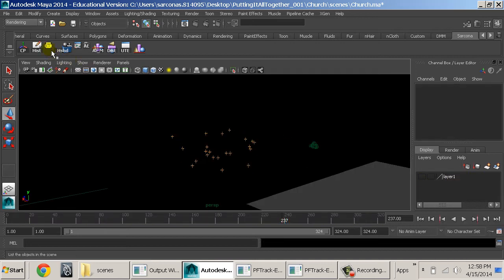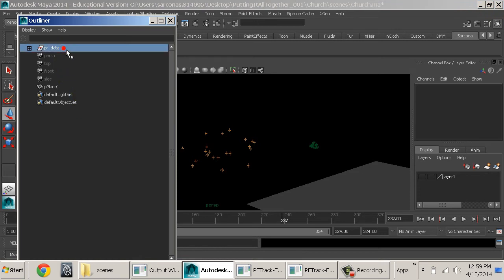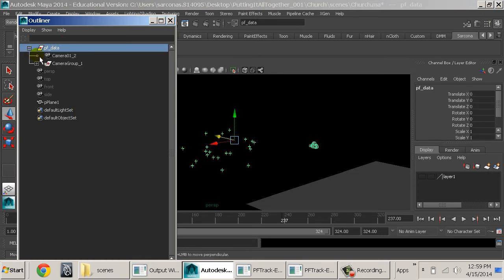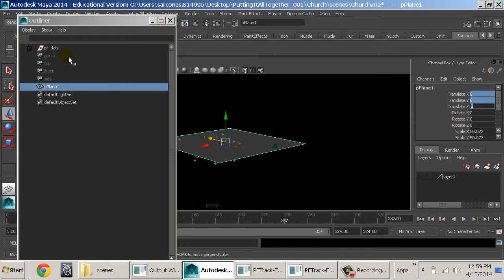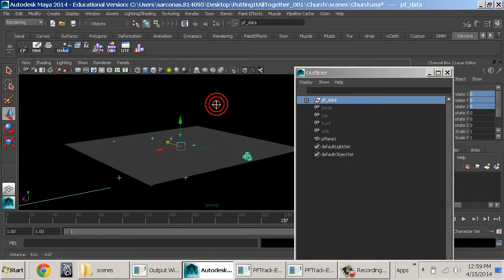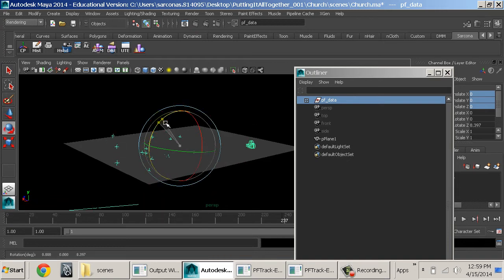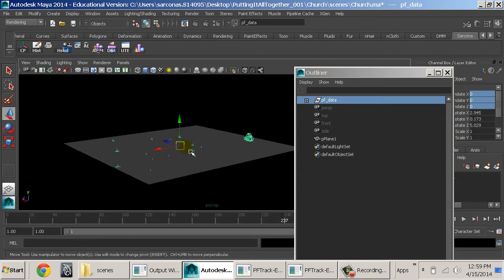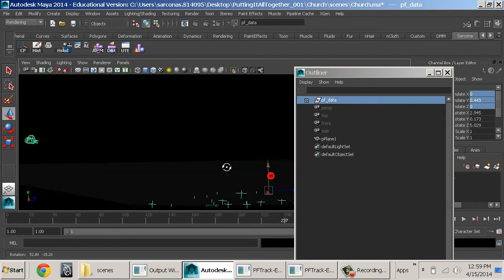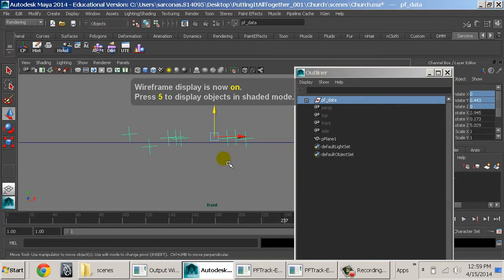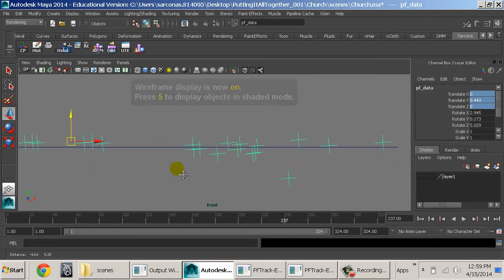All right. So if I go to the outliner, you'll see that from PF Track, I got this folder or this group. Here's my camera, and then here's all my locators. So if I grab this group, and let me put this back to where it was. Grab the group, and I rotate it in all the directions to get it as evenly distributed as I can. Like, go to the front view and take a look. Alright, that looks pretty good.